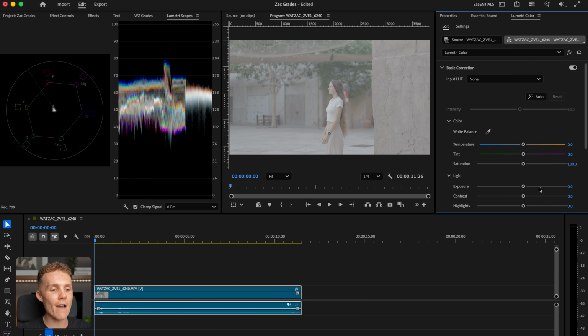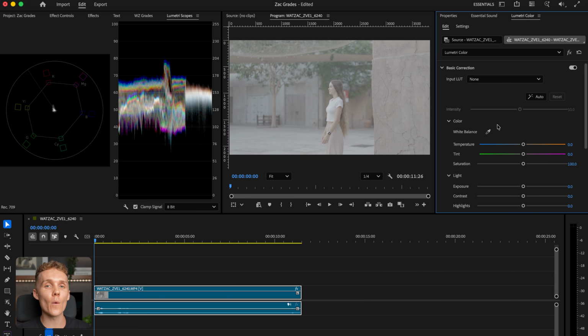So now we have our Lumetri color panel open and our Lumetri Scopes panel open. We can now color grade our footage. Let me break both of them down for you. Let's first start off with Lumetri color. Like I mentioned before, this is where we're going to be making all of the adjustments to our clips. And inside the basic panel is where we're going to be making all of the foundational adjustments and where we're also going to be applying our correction LUT.